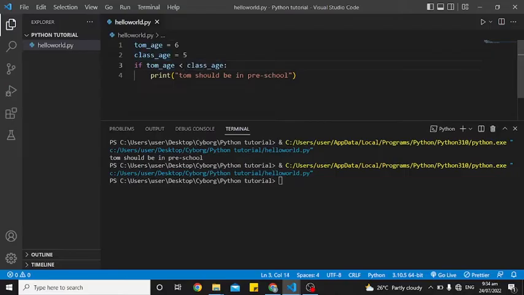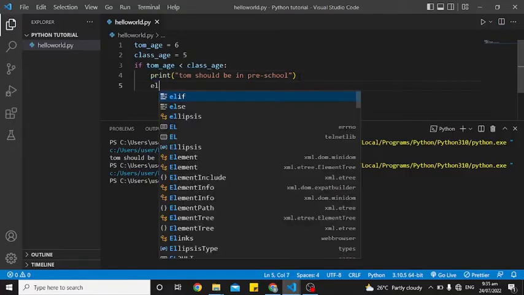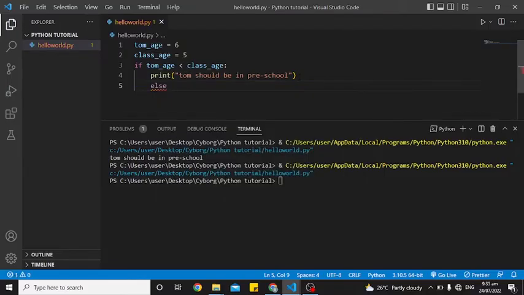So let's go now and see if we run another condition. Let's use the else statement, and we use it by using elif. So we now write the else, and we have else be under the if.